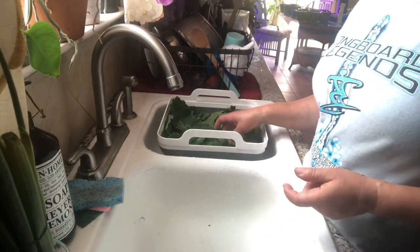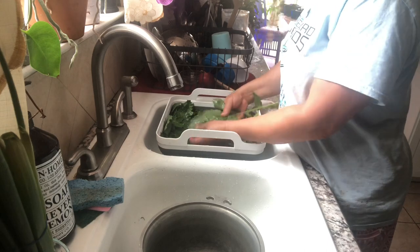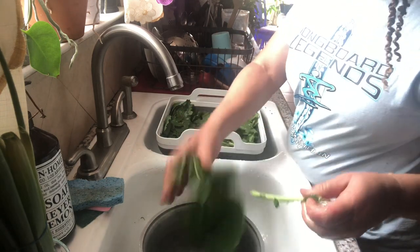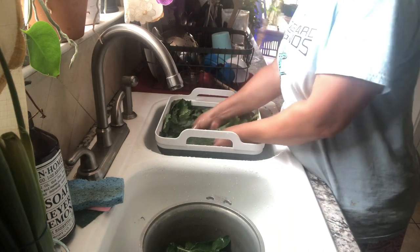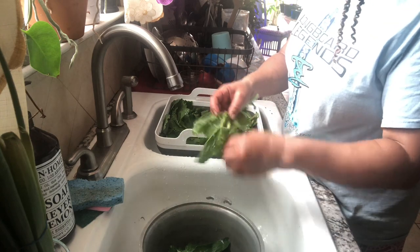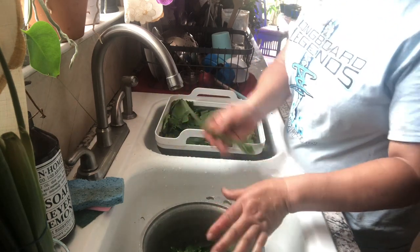So I've let the greens sit for a little while. Let me get a pot out of here. I'm just gonna wipe them off one by one. Break off these stems and pick off the sides. Put them in there. Make sure I inspect each one. Rub the leaves a little bit. Get that dirt off. These are coming straight from the yard. Y'all saw me pick them. Make sure I check them out. Wash them off real good. Rub my fingers on it. Pull all those leaves off. Drop the stem.